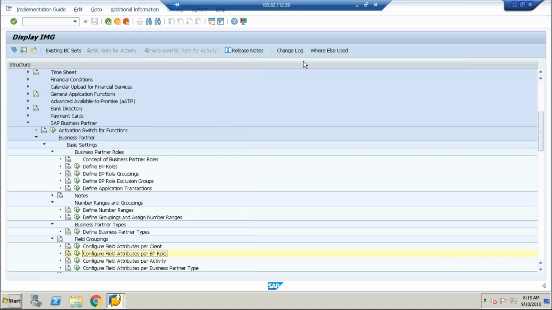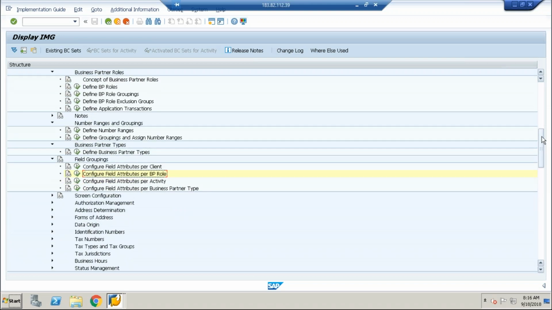These are all the basic business partner settings, and we'll continue tomorrow to discuss how to map the SAP customer account group with the SAP business partner role, and also where you can control whether you want the same number for the business partner, business partner customer and business partner vendor, or a different number for each. The rest of the configurations we will do in tomorrow's class.